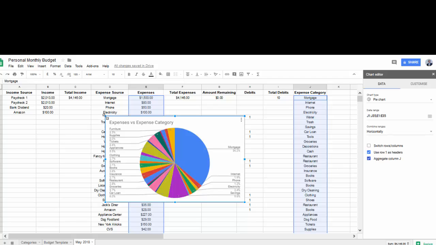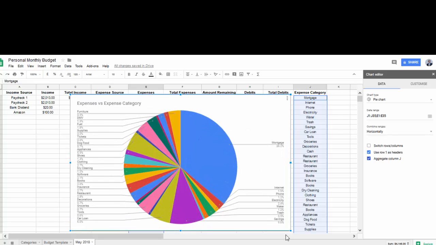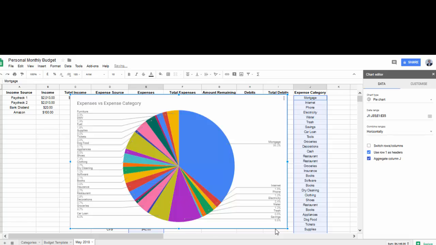Alright, I'm also going to increase the size of the chart by dragging the handles in the corners to make it easier to read. There we go. You'll see in our example, we spent about 36% of our income, this big blue slice, on our mortgage. That is fairly standard, maybe a bit higher than we'd like, but not something we can change very easily unless we increase our income. So right there, you see that this kind of charting can help you make decisions.